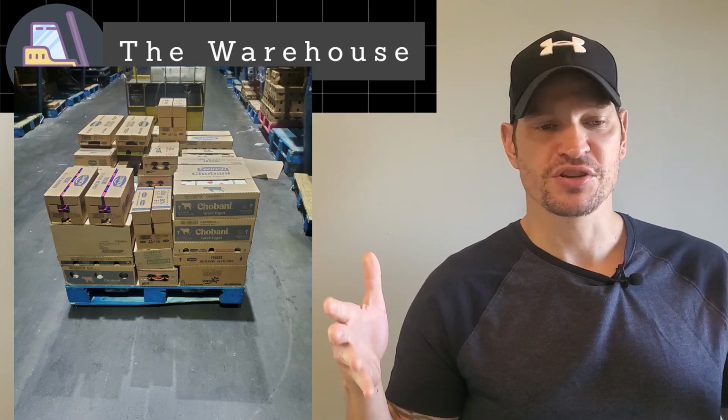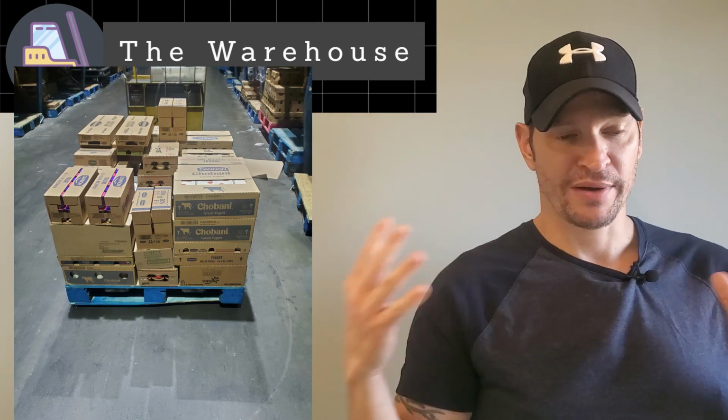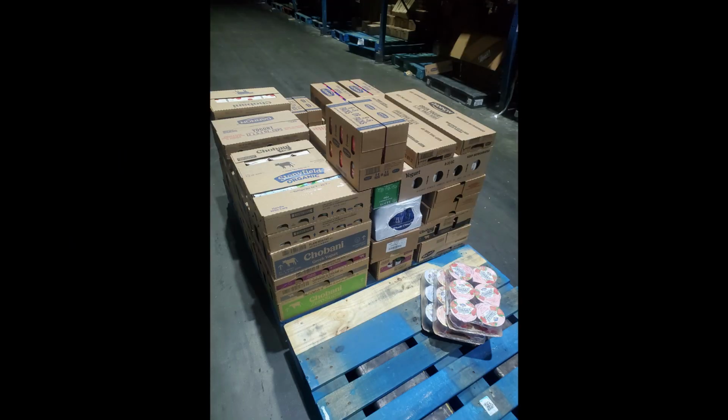They're thicker boxes, so you're not going to have that much of an issue of a rocking corner when you have bigger boxes. That's why I like the big boxes on the corners. I told you that I like to build the middle of my pallet up. So let's look at the next one real quick.